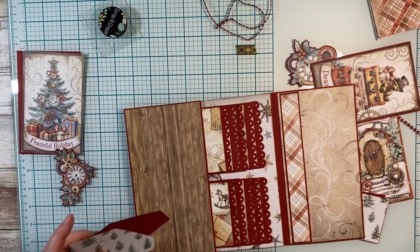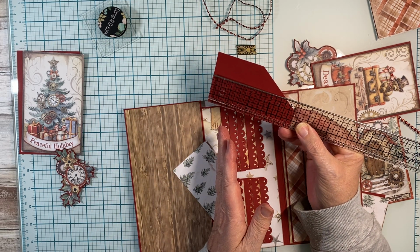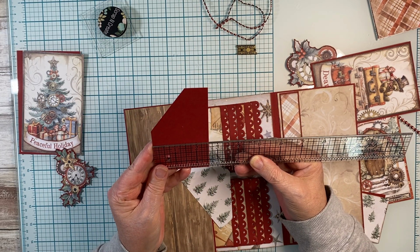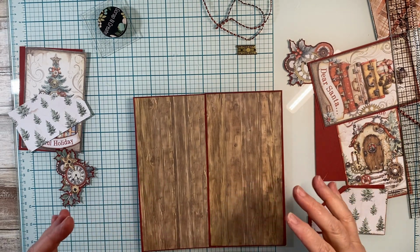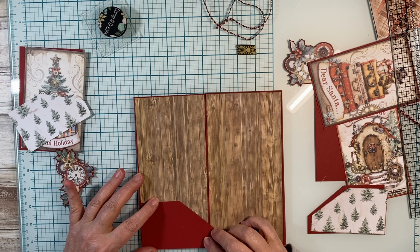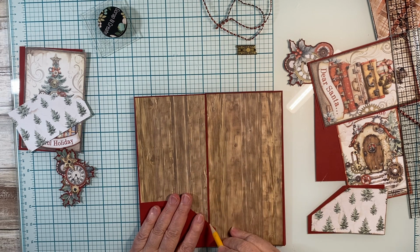All right, my original cuts were 4 1/4. So if you've cut these so that 4 1/4 or thereabouts is your center, this measurement will work by 2 5/8. But we're going to cut this back a little bit because the sizes I gave you, these do not center. So we're going to start with this one because it's the one that's going to get covered. So we're going to cut this back to here, just in front of this red edge.